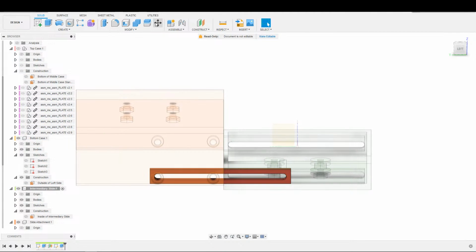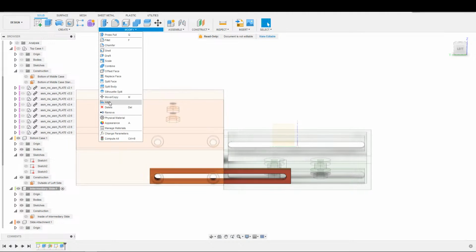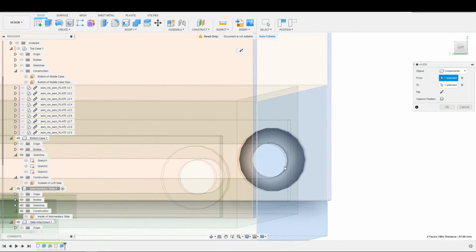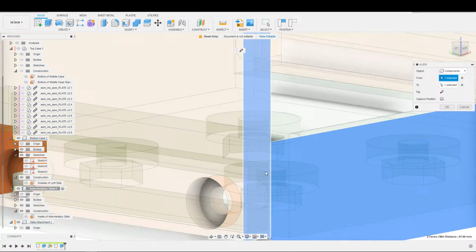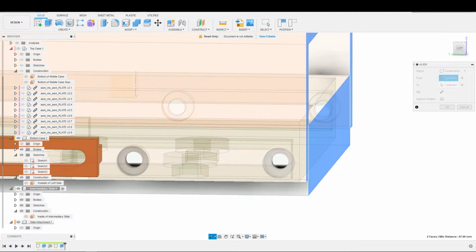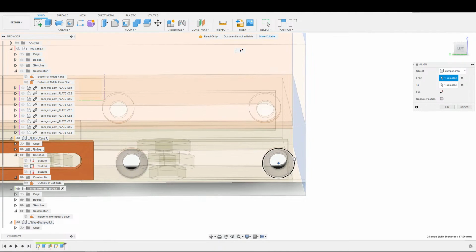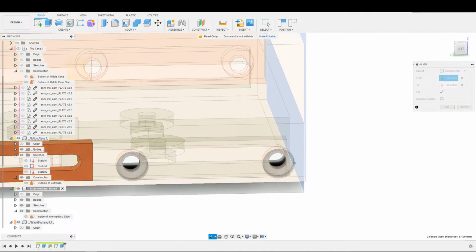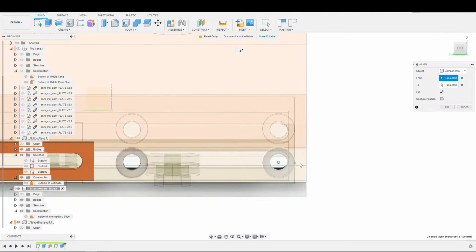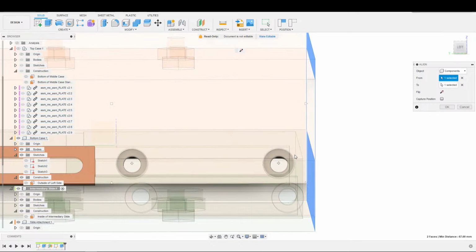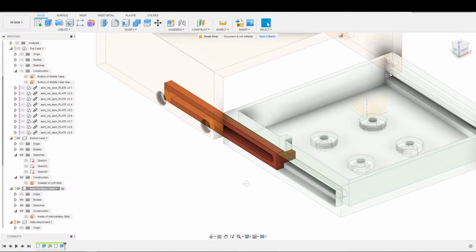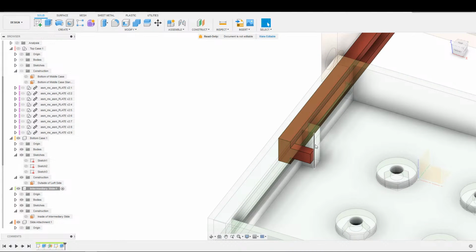Let's go ahead and slide him forward really quick. Modify, align that to that. And, okay, so the bolt goes through, but we're going to have a nut on the back end of the bolt, right? And the nut, which is this round circle right here, effectively about the same size as the bolt head, is obviously going to overlap. Actually, it's pretty close. It might actually clear. You might be able to see, this is the inside wall right here. And that actually might clear, so we might not have to move that. So we may actually be fine there. In which case it is just this problem right here that we're running into.